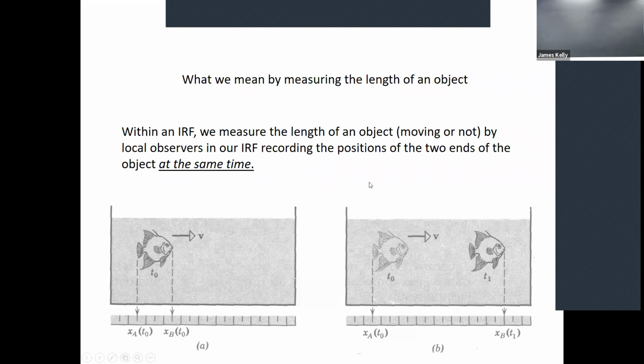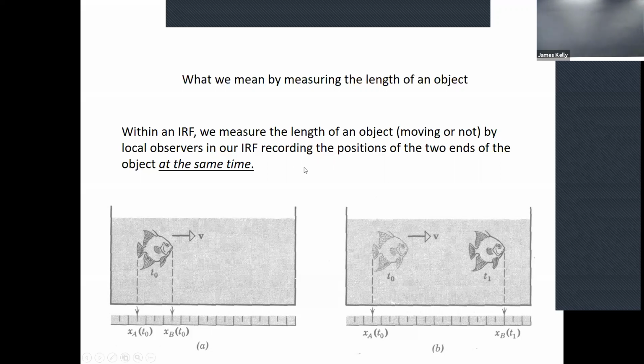What does it mean to measure the length of an object? Well, of course, we have to measure on some meter stick or ruler where the front of the object is and the rear of the object is. And normally this goes without saying, because when we measure something, normally we're measuring something that we put at rest in front of us, right? If I want to measure the length of a book, I just set the book down on the table. I don't try to measure the length of the book while it's zooming by at half the speed of light, right? So we don't have to be very careful about how we do these things.